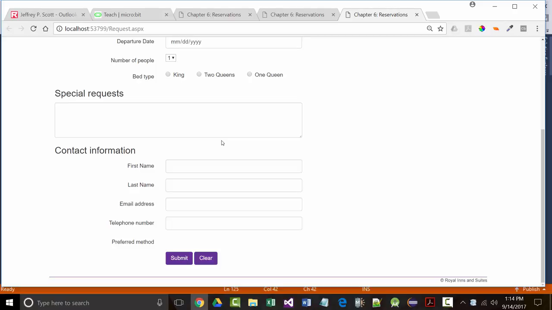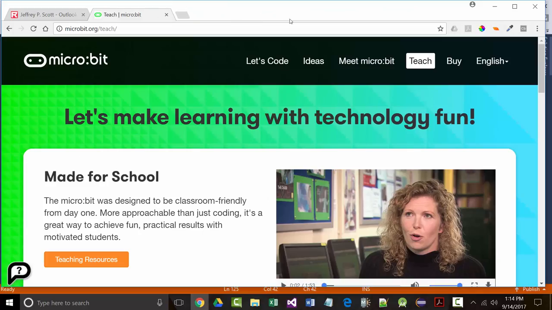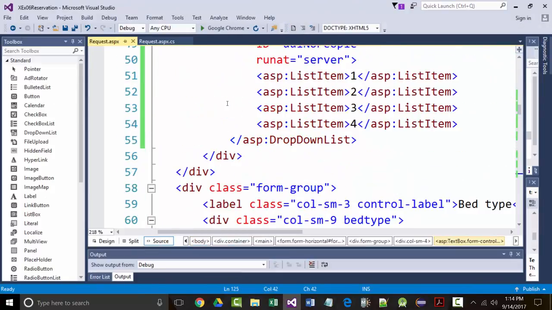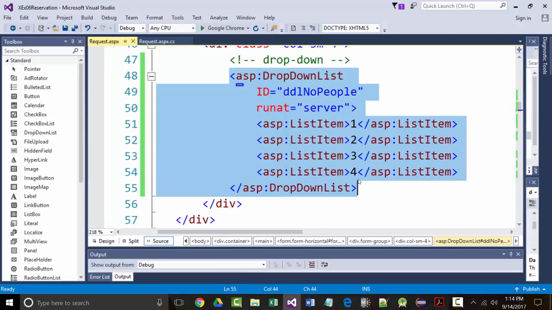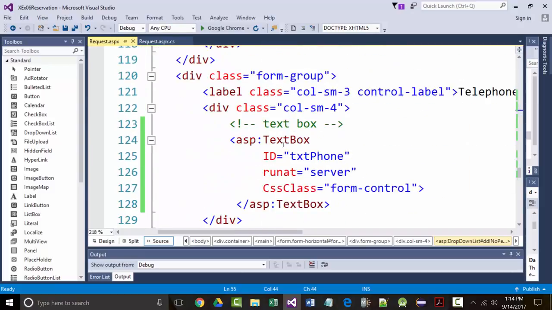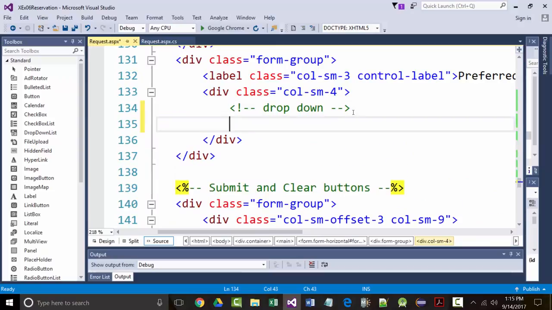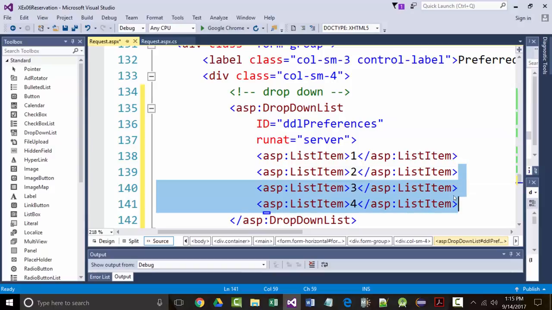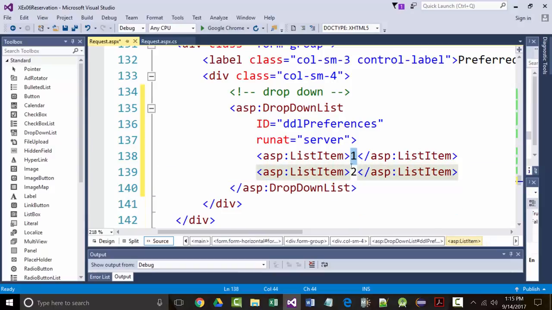So we're up to step 9. Add the drop-down list for the preferred contact with 2 options, email and phone. Okay? Well, I don't know if you agree with this or not, but we've already got a drop-down list that we put in there before. And I know that one appeared at least to work. So where we have that drop-down list here, I'm going to grab it. I'm going to copy it to the clipboard, and I'll make my changes to it. So I'm going to come down here under drop-down, paste that in, and I'm going to change this to DDL preferences. And get rid of, there's only 2 preferences, and they are, what were they, email and phone or something like that? Email and telephone, okay.